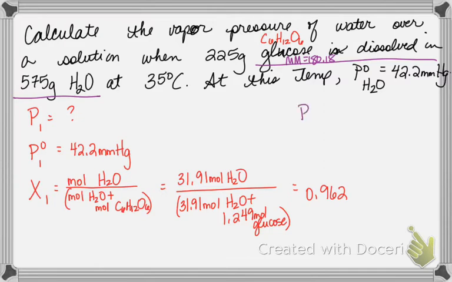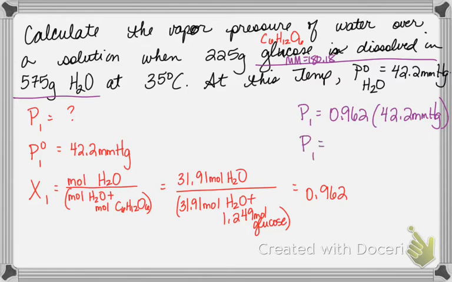And so now I can do that the P1 is equal to 40, well, let's do it in the right order. 0.962 times 42.2 millimeters of mercury. I'll tell you, when I'm entering this in my calculator, even though I'm writing here 0.962, I haven't cleared my calculator out. So my number that I'm actually multiplying here is the whole thing, the 0.962333300, etc. Okay, so I'm taking the whole thing in.